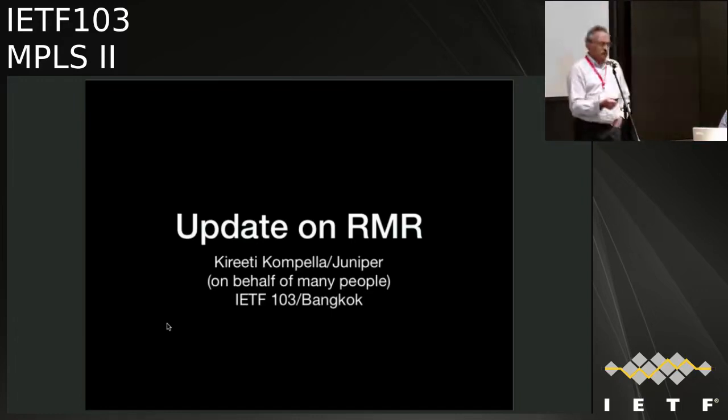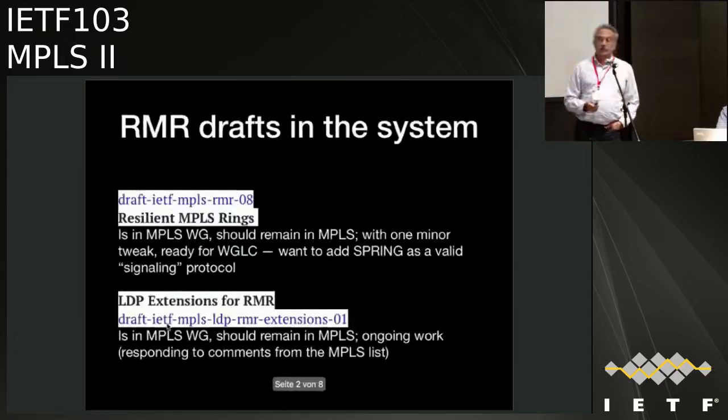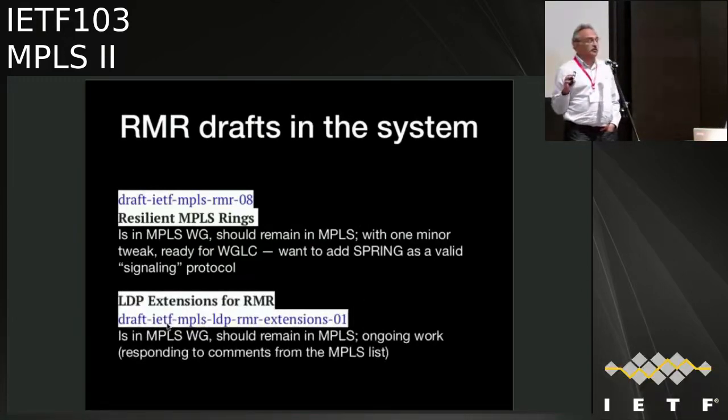Okay, thanks. Does this work? Yeah. So the RMR drafts have now been spread over a few working groups. The base draft is in MPLS. There are some other drafts in MPLS, some drafts in TSVWG, and there's one draft in Spring. And there's also a draft that's missing that I'll talk about at the end. But these are the things where we want to make sure we have the right allocation, and that's where we want to keep them. And Lou at the back of the room is smiling away.